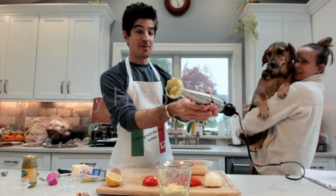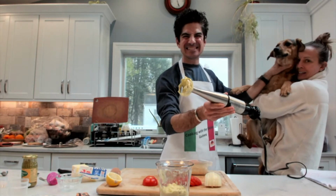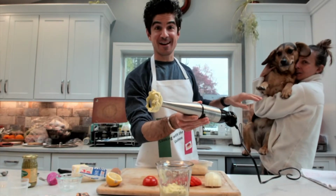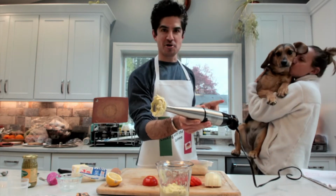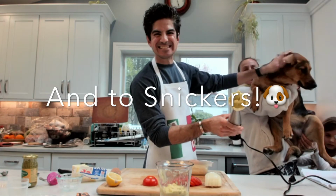See my dogs, Rolo? This one, she's pawing at me. She's so good. She's so good. And Snickers is just looking at us like, put her down. Oh, here we go. Yeah, there's Snicks. Oh, you're a stinky head.